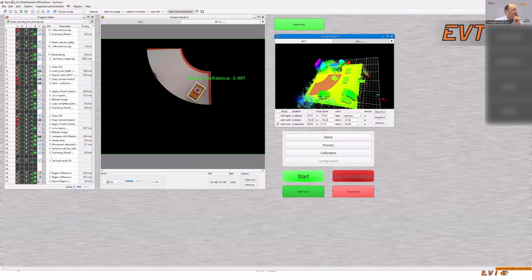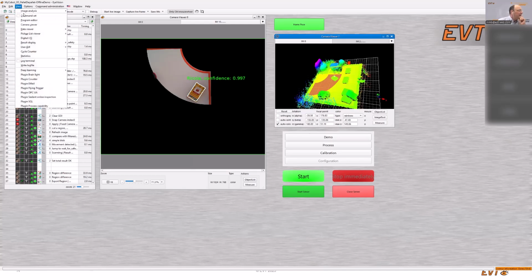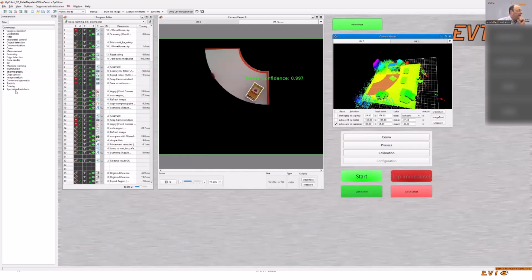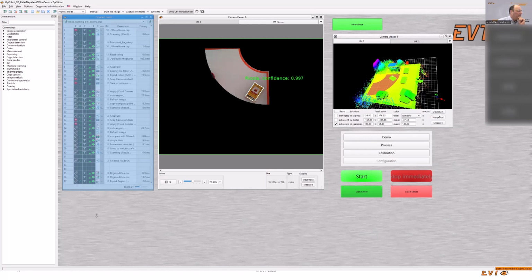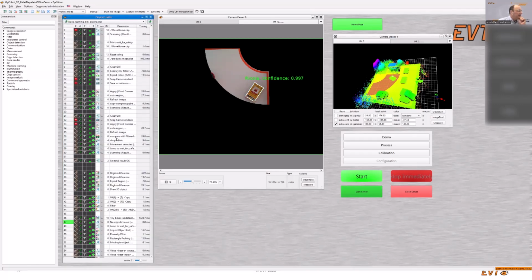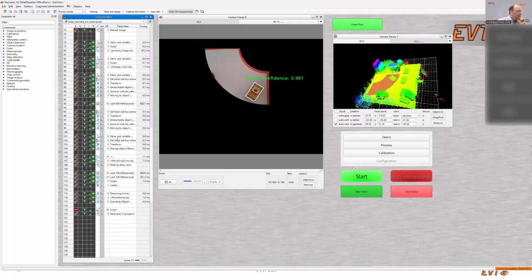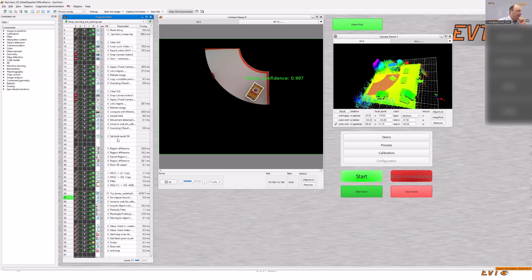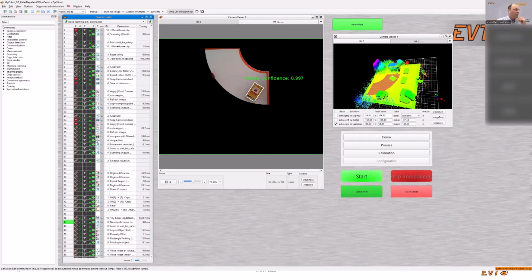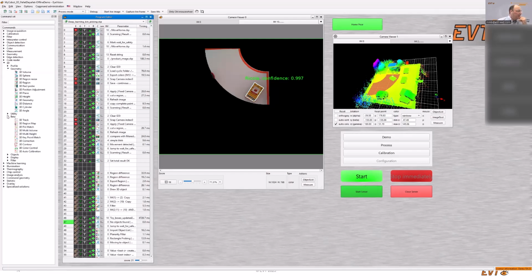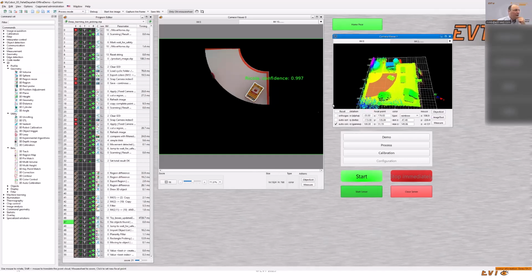Finally, the interesting thing is here on the left side: this is the instruction set, the complete program, or recipe. It's more a recipe than a program, because you only use the tools from the toolboxes to operate on the point cloud.